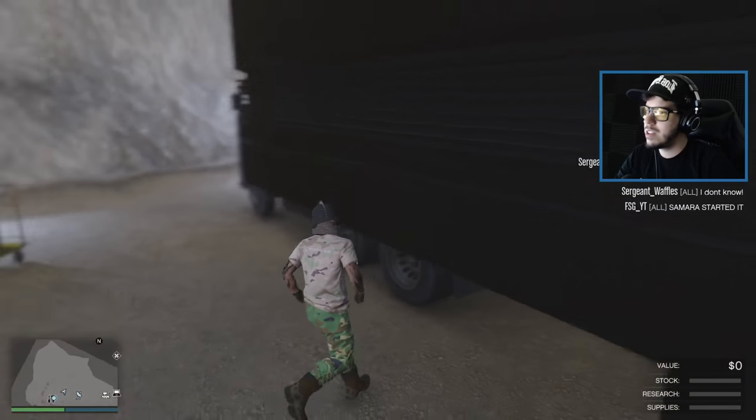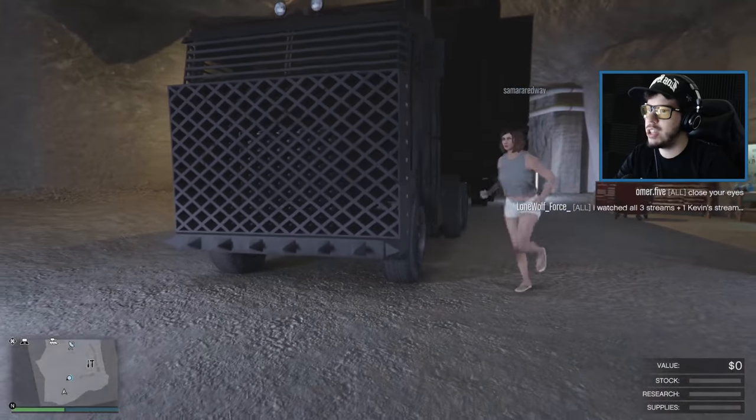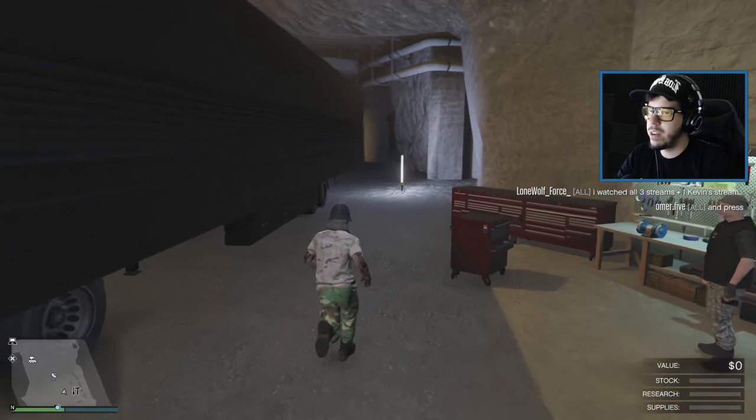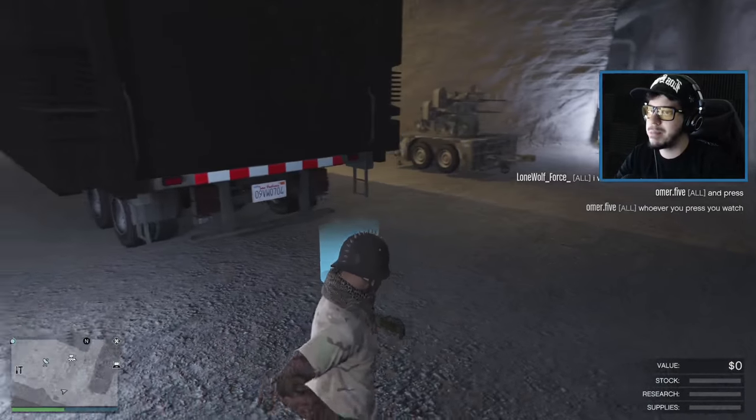All right, now look at the truck over here. I customized this, and I have like a cheese grater on the front of it, if anyone wants to mess with me. A cheese grater? A cheese grater on the front. Now, I actually bought this thing. It was super expensive, and you get to customize it as well.